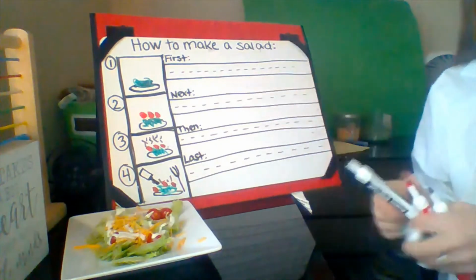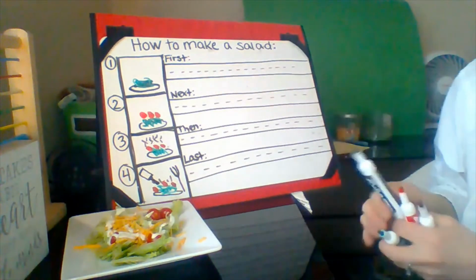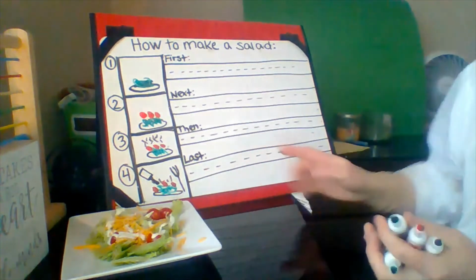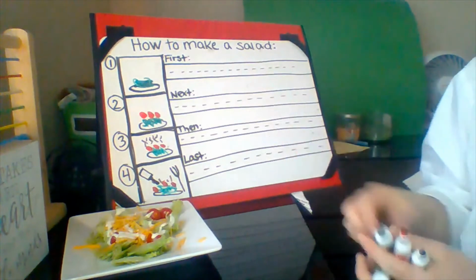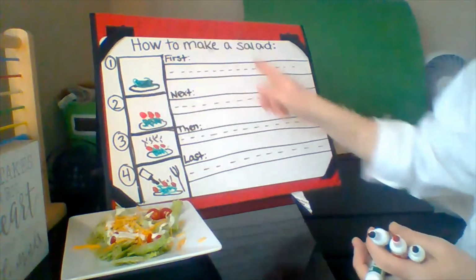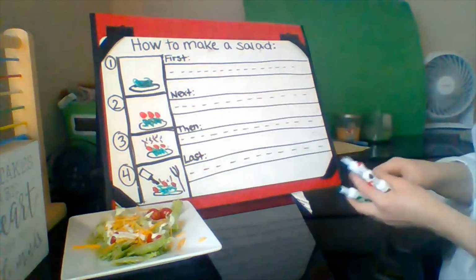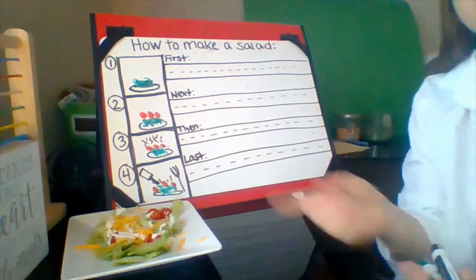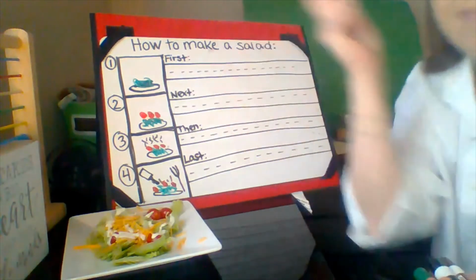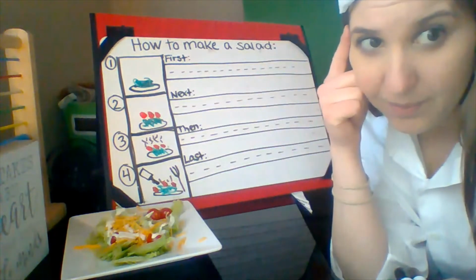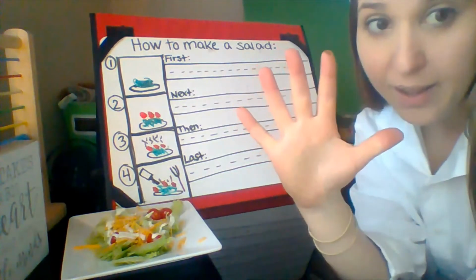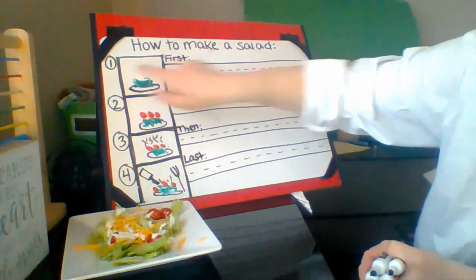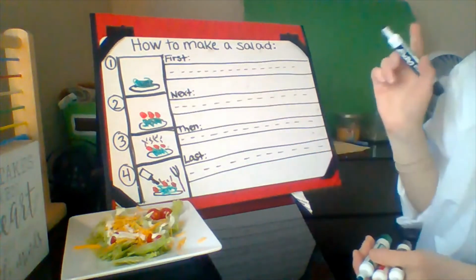All right, we got to add our words now. As good writers, we always want to remember to use our writing checklist. We want to make sure that we are starting our sentences with a capital letter. Our picture is going to match the words. Leave finger spaces. So here we go. The first thing I did. And as good writers, when we use the writing process, we always think about the story. We say it 5 times so we don't forget. And then we write it down. So the first step 1, first, add lettuce.